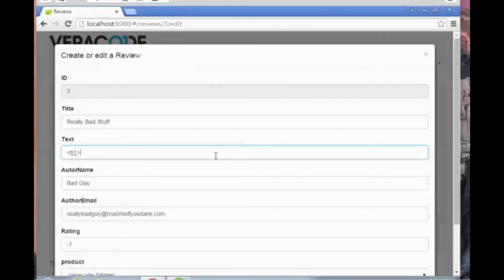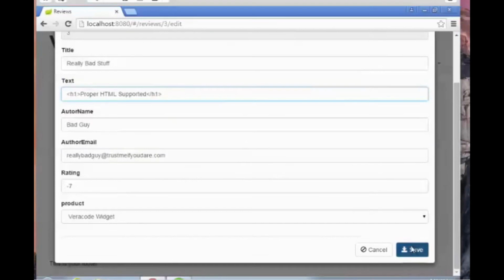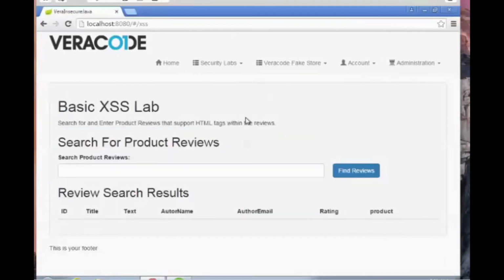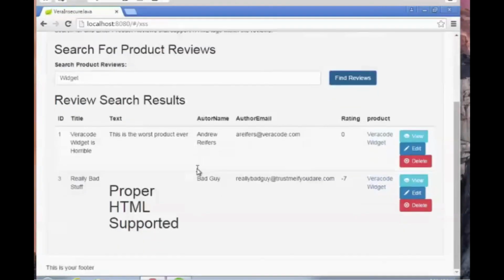We want to be sure we're doing this in a secure manner, and that the previous payload is no longer effective and rendered on the page. We add our payload back in, and when we navigate to the cross-site scripting laboratory page, which was previously rendering the attack and therefore executing the JavaScript payload, we now see that the attack has actually been removed per the policy that we defined within the Java HTML sanitizer.